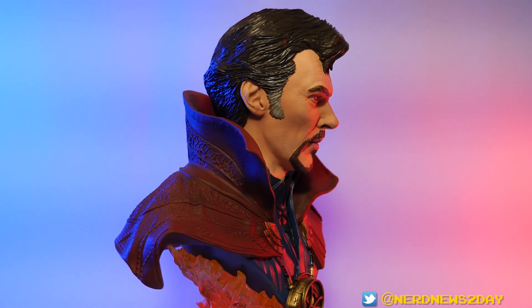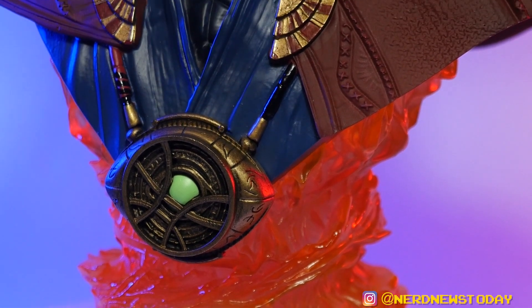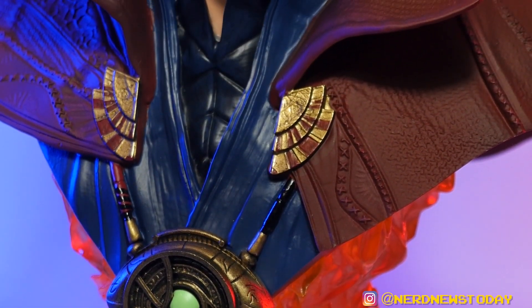Keep in mind this is a Legends 3D half scale bust which means it's going to be more expensive than the average PVC piece based on materials, weight, and other factors — but you are paying for that quality and you get what you pay for. This thing is not a disappointment; if anything, it exceeds my expectations. I'm giving this a definite recommend. If you're someone who's collecting Dr. Strange things or trying to get the MCU or just a fan of really excellent busts, this Dr. Strange has absolutely got what you're looking for.